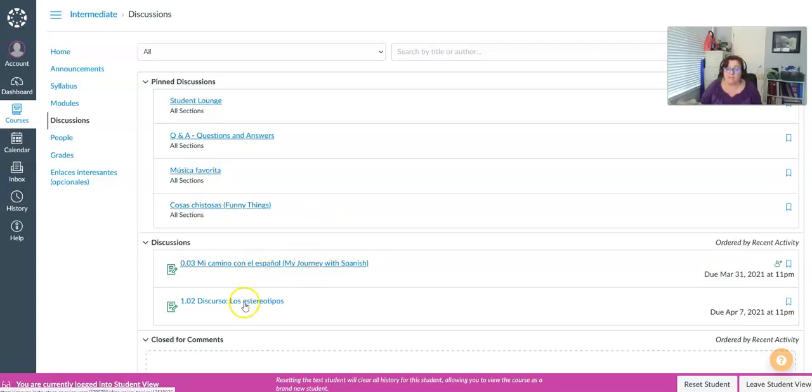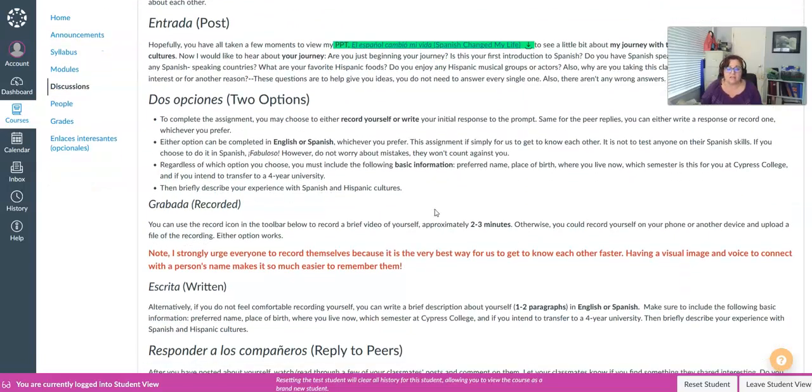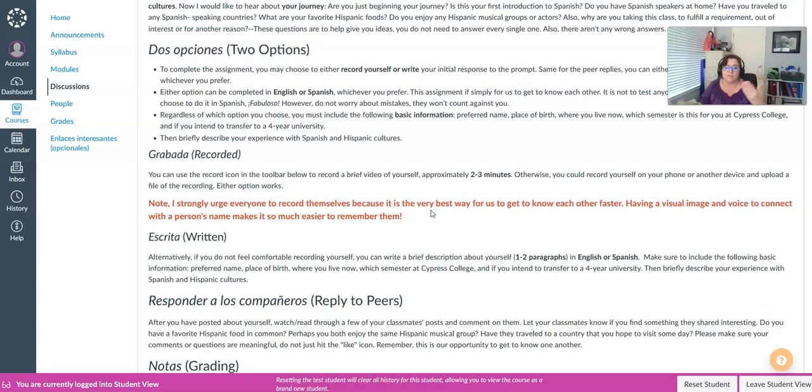Then we have these, I do assign 2 discussions. The first discussion, and I also assign this discussion for my beginning Spanish 1 class, is Mi Camino con el Español, my journey with Spanish. They all get to see the PowerPoint about how Spanish changed my life, and then I ask them to tell us where they are in their journey.